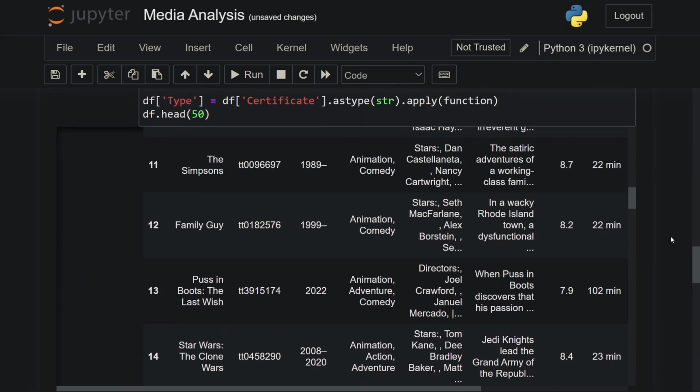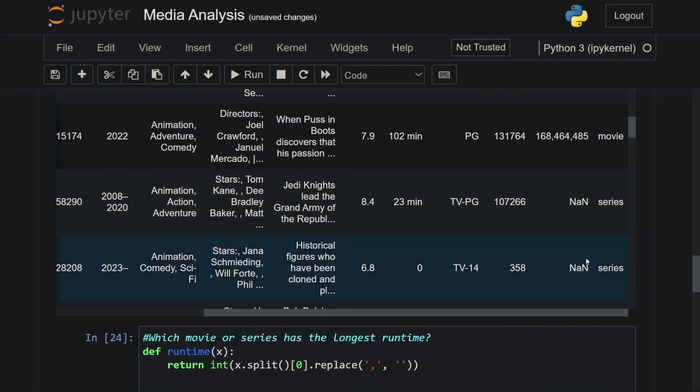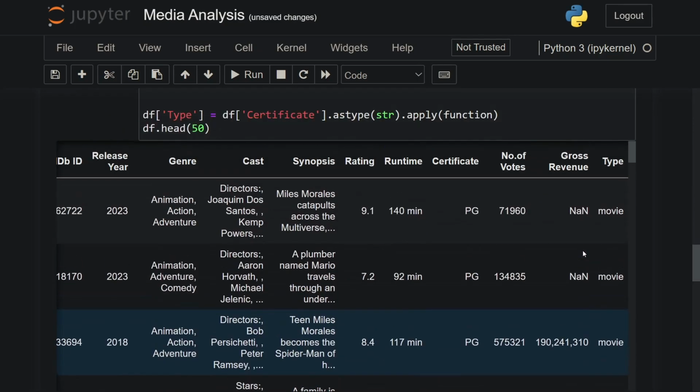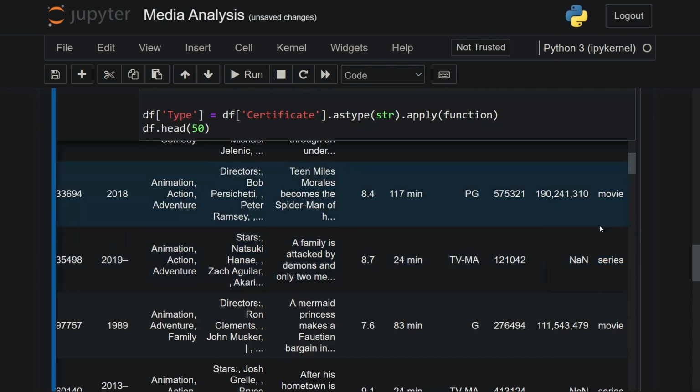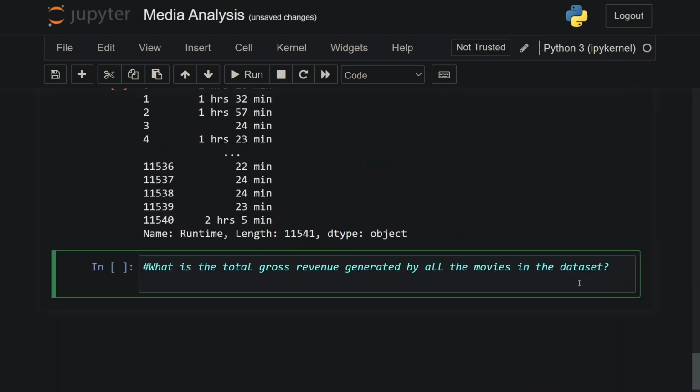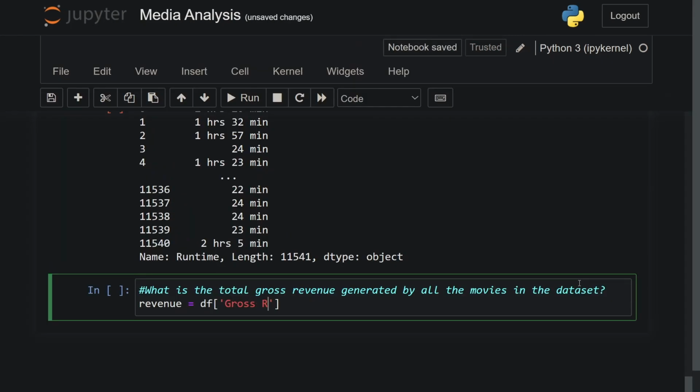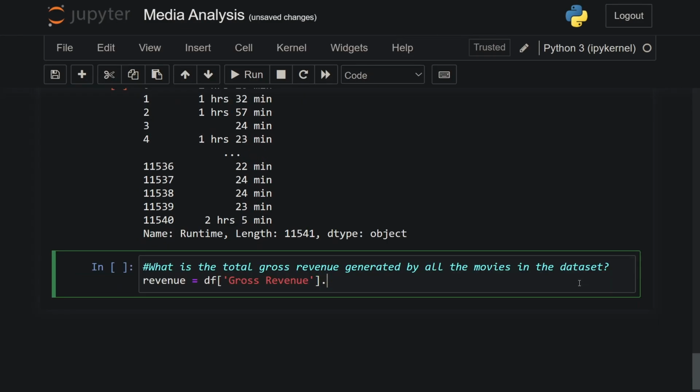So first, when you have a look at the dataset, right around here, it says in the gross revenue column, there is obviously going to be None values for the movies that were released this year, that is 2023, and also gross revenue is not going to be available for the series type. So what I'm going to do is first I will access all of the records which contain gross revenue and then put them in a variable known as revenue. For our revenue series, it will be df of gross revenue, only which are of the type movie and they were not released in 2023.